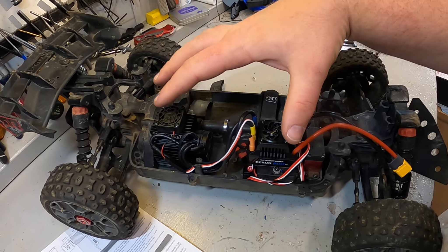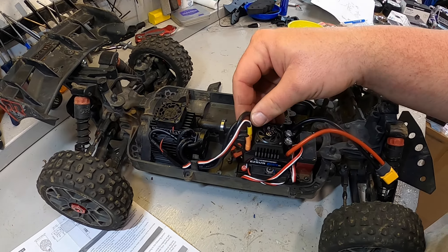The battery wires will easily reach over to the battery. We're plugging the ESC into channel 2, making sure it's oriented correctly for proper signal. Since the ESC doesn't have a separate wire to power the fan, we're using a short servo extension wire to get power back there so the fan can work. Motor and ESC are in, looking really good. Make sure the sensor wire is aligned appropriately — as shown in the instructions, the A, B, and C wires on the motor must match A, B, and C on the ESC.